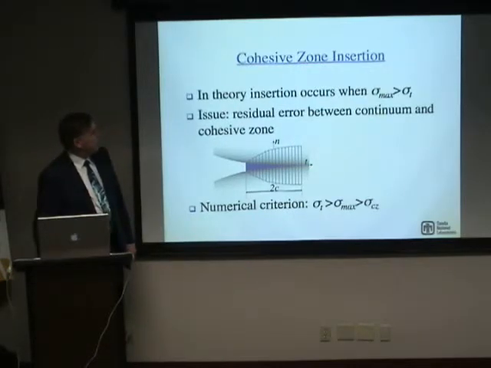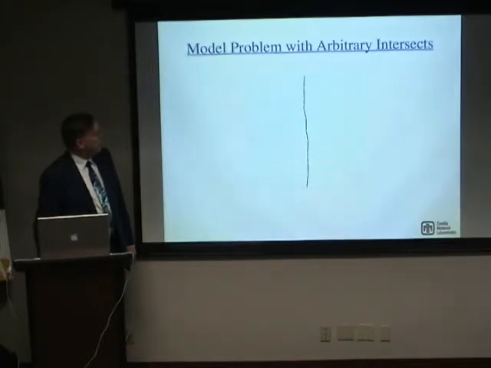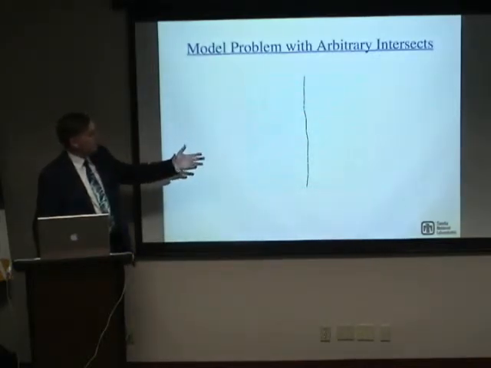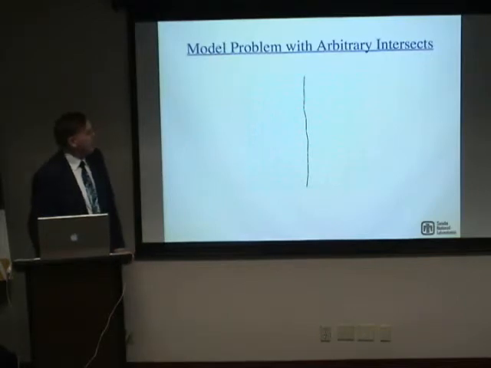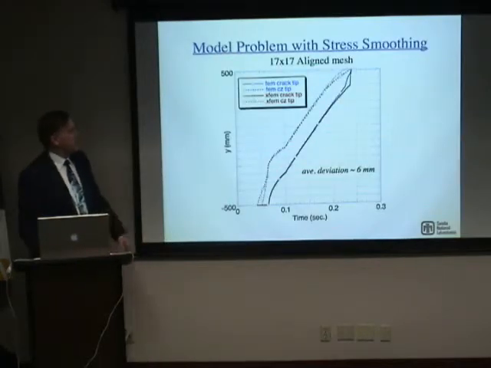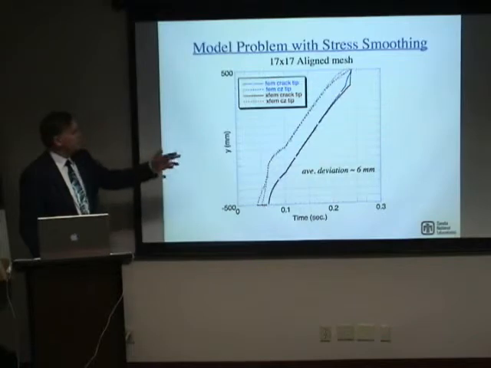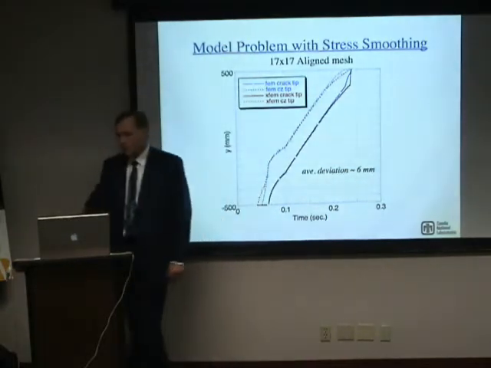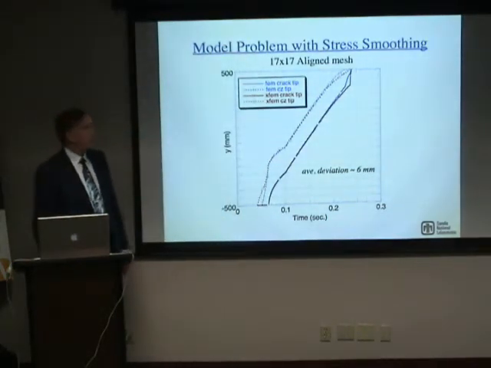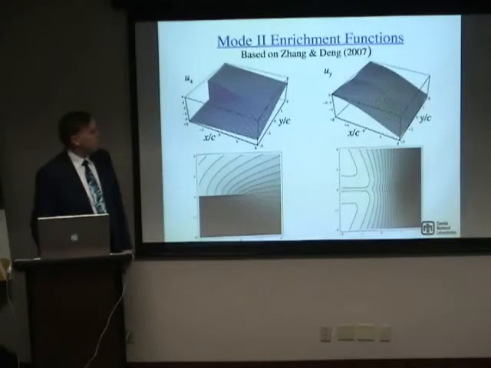So the next results I'm going to show after this are for the mixed mode problem, but initially we take a mesh that's not regular, so to speak, and look back at our model problem to see, yes, we can get it to propagate across that and give a mode 1 crack that's fairly straight. If we look at the model problem with the smoothing, you'll see that for the 17 by 17, we actually end up with a deviation when we include the smoothing that corresponds to about 1 mesh refinement better than what we had before. It's particularly important for mixed mode, though, because it also affects crack direction.